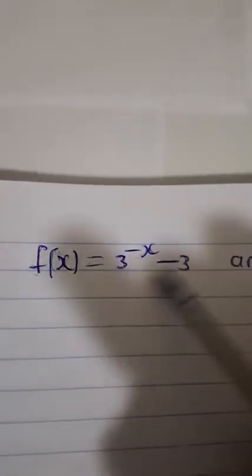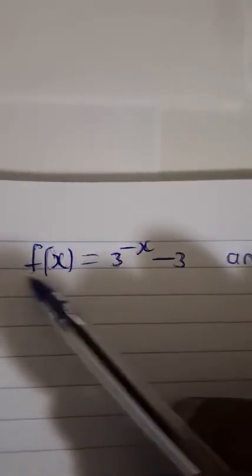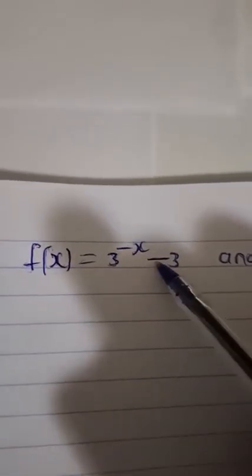Okay, so yeah, let's look at this, guys. We have f of x is equal to 3 to the power negative x minus 3. Can someone in the comment section tell me what type of function this is? I think I'm going to do this a lot, just gauge what you guys understand. What type of function, guys, is this? Thank you, Lerado. It's an exponential function. 3 to the power negative x minus 3.